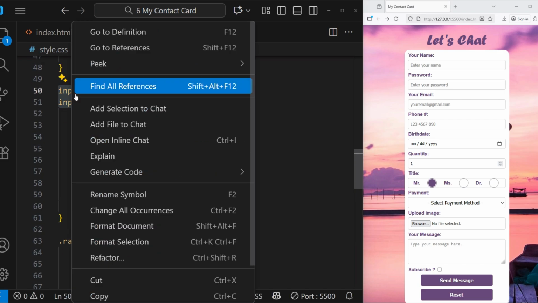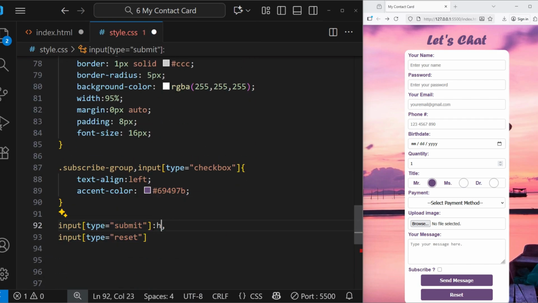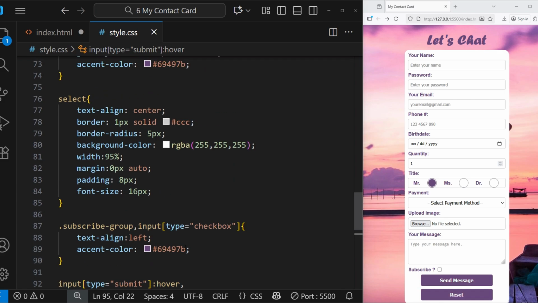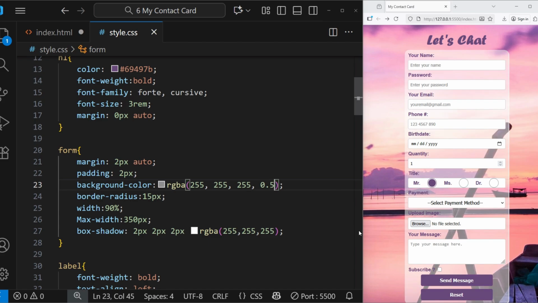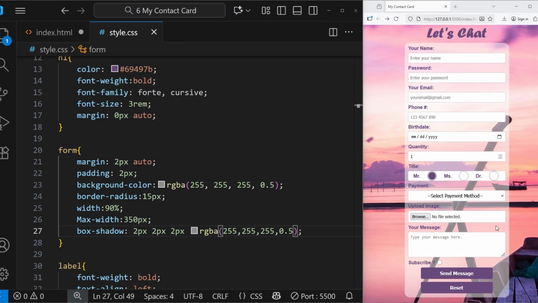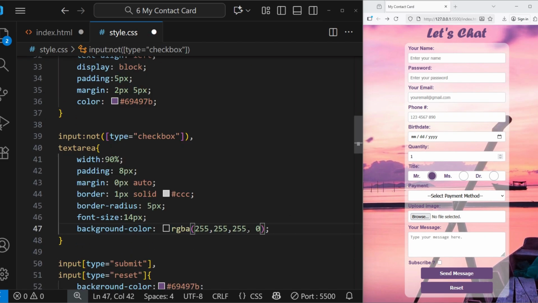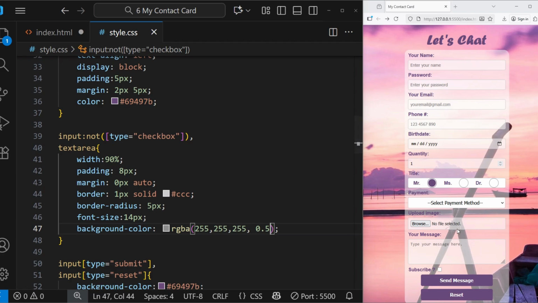Nice. Now the only thing left is the transparent background and a hover effect for our buttons. And it's so easy to do. To get the transparency background, I had to use RGBA. This lets you add transparency to the color itself. By using RGBA, red, green, blue and alpha, where the alpha value controls how see-through the color is.